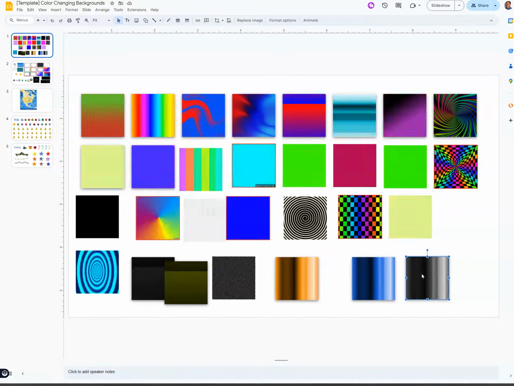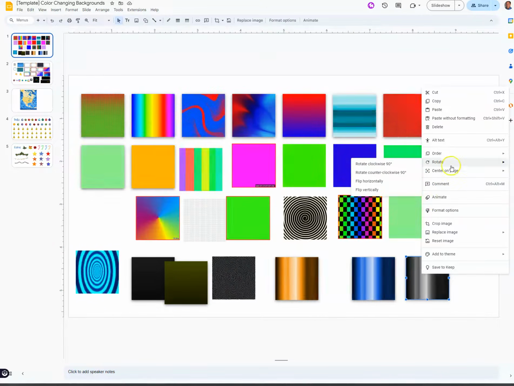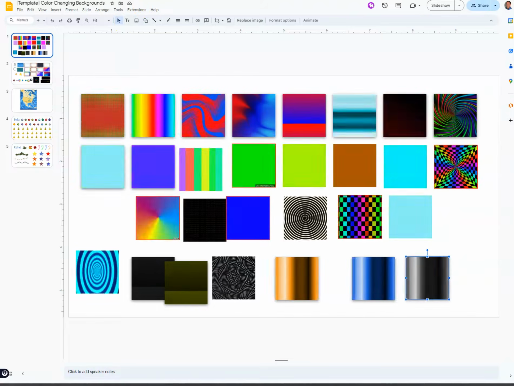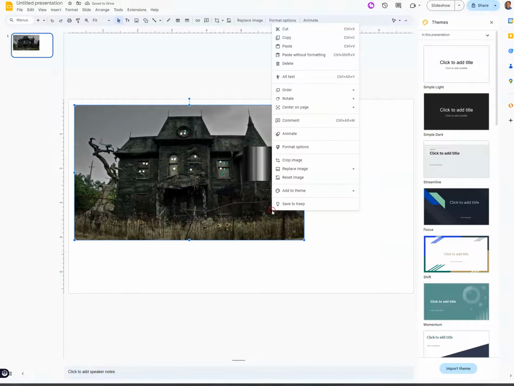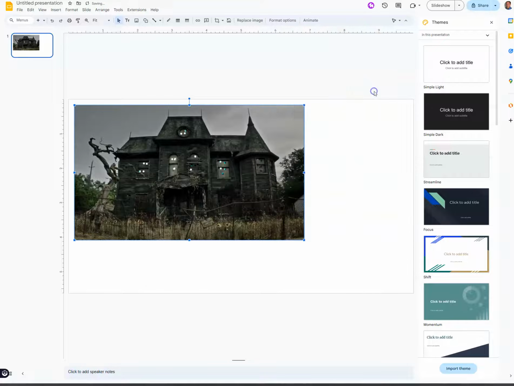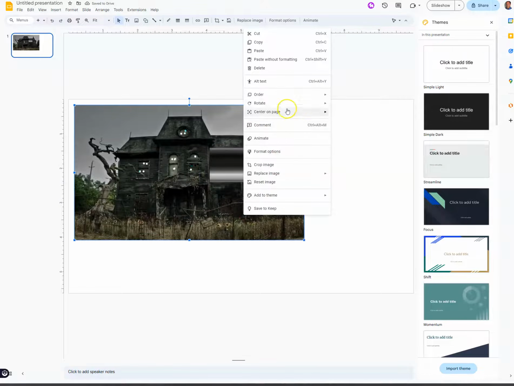Let's try one of these. I'll grab this one here, copy it, and put it over by my house. Let's see what happens if I put this right here. And I will bring this to the front again, bring to front. There we go. So it kind of gives that little strobe light effect, if I like that. And then I'll just add another one of these. Maybe this one here I'll angle differently so it's doing a strobe light the other way. And again, I will just bring this to the front.